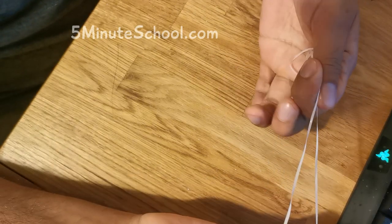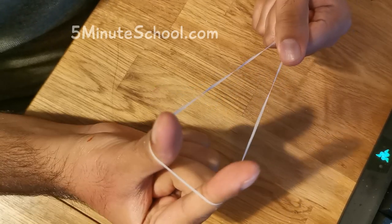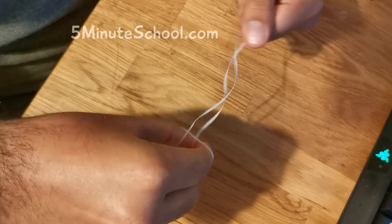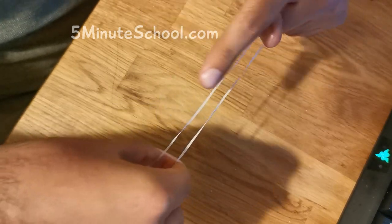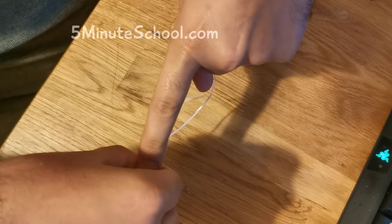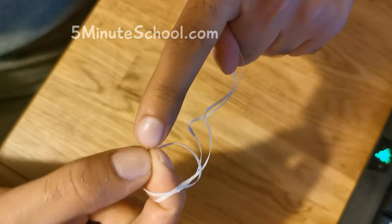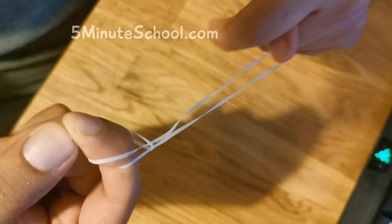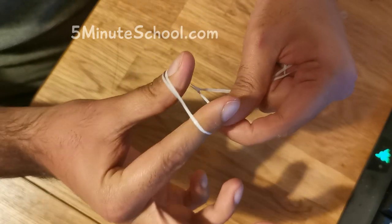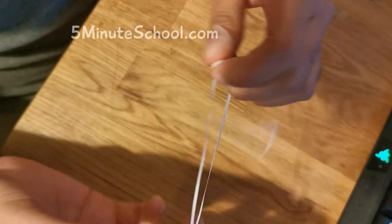We're going to kind of divide it into two. I'm going to hold it with my left hand here, and I have my index finger and thumb holding it from this side. You're then going to kind of invert downwards like that. Then you're going to kind of loosen — can you see this piece of floss which is going in the direction of my fingers? You're going to want to pull it slightly to make some space. Remember you're touching your fingers together — you're going to pull this back. And then you're going to bring your index finger through that space that's made, so it kind of looks like that.